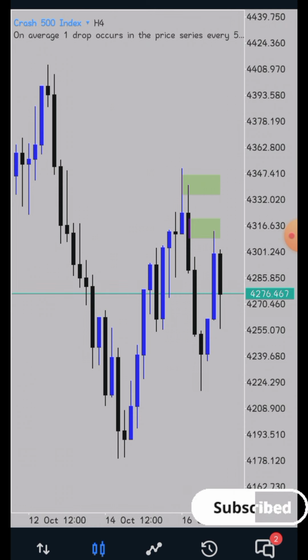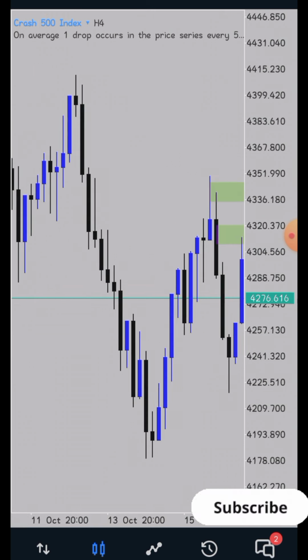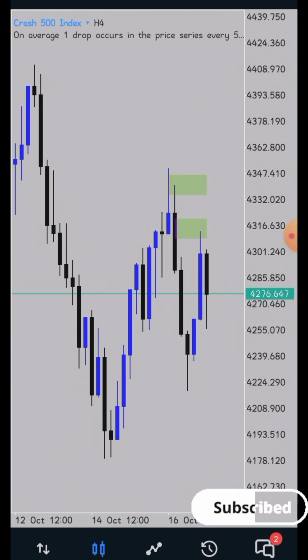So it is now your own task as a trader, your own work or obligation, to study these assets very well and know how they operate, and you can easily navigate and know, okay, this is actually what this particular market is doing, this is what this one is doing. You can detect how these markets operate. But if you don't know how this market works, it might be difficult for you to even know how to trade them, because you need to understand how they operate first, learn how they work and everything before you can trade them successfully.